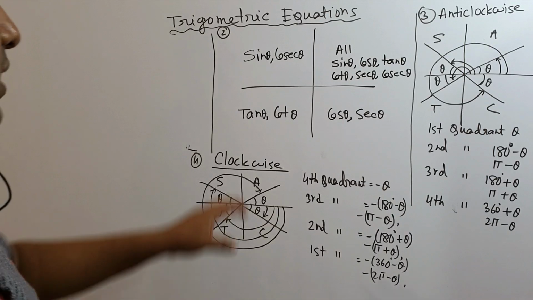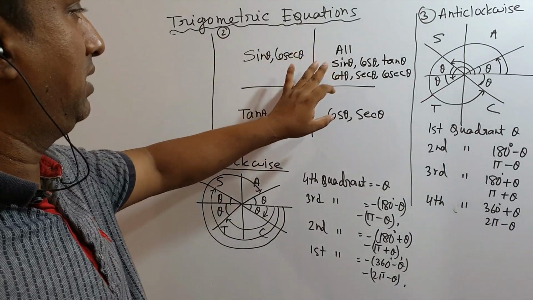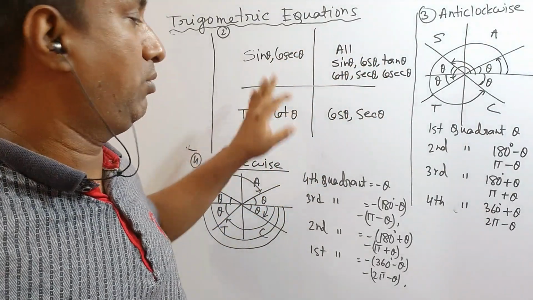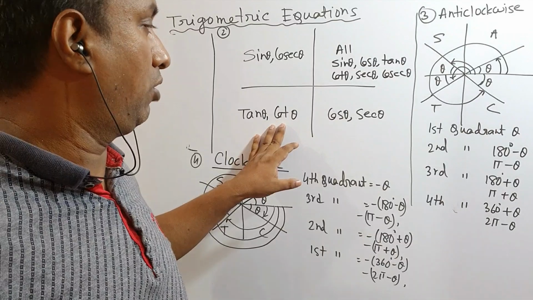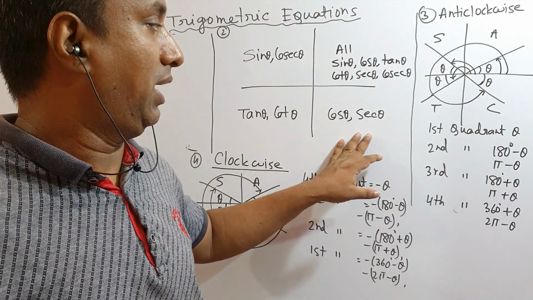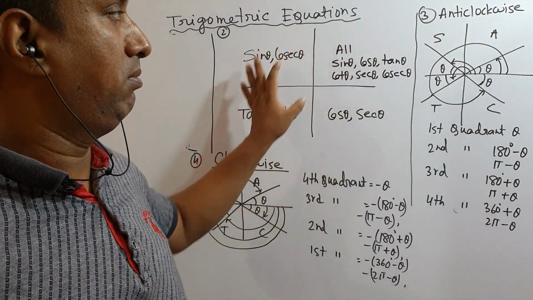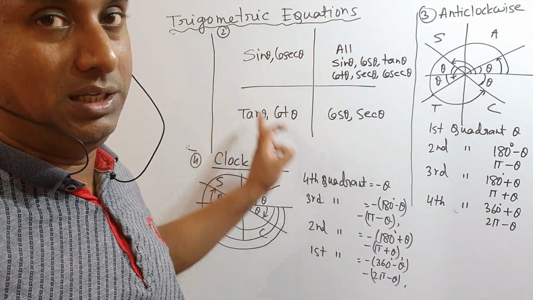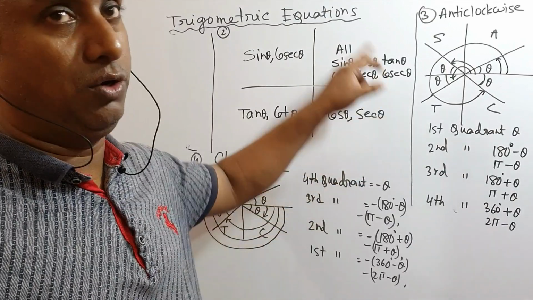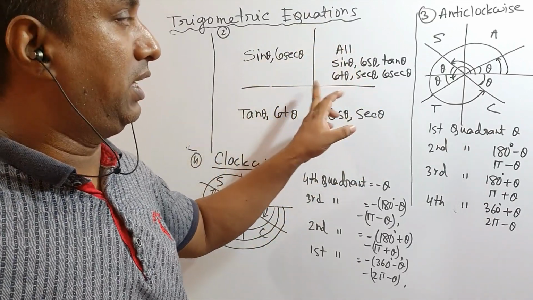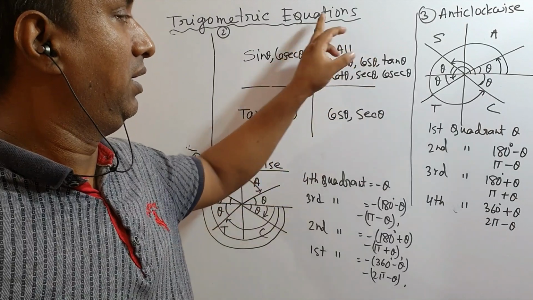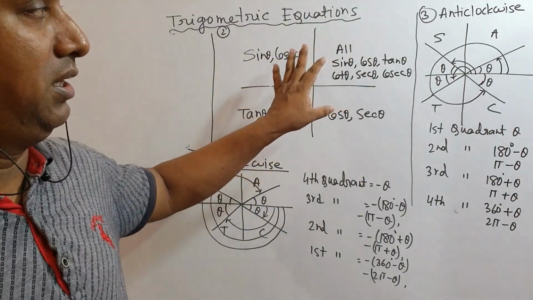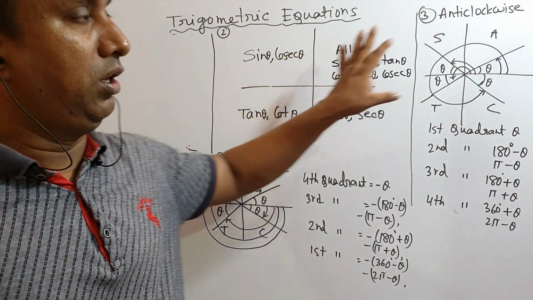The second thing is what I told. All means sine, cos, tan, cot, sec, cosec, all positive in this quadrant. Second quadrant sine, cosec positive. Third quadrant tan, cot positive, and fourth quadrant cos, sec positive. So we must remember it that way. There you will consider 0, then 90, 180, 270, and a complete rotation, considering the clock's hand starts from here at 0 degree. So this is the second format I have discussed here. I copied the same thing, and depending on this we will go to the next step.